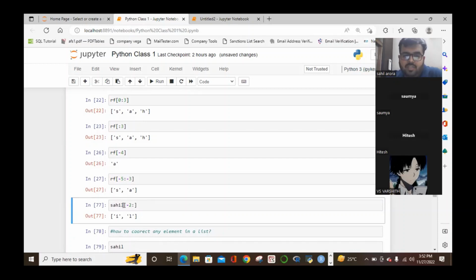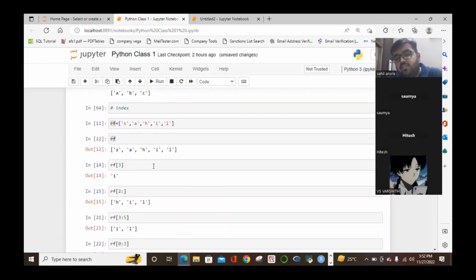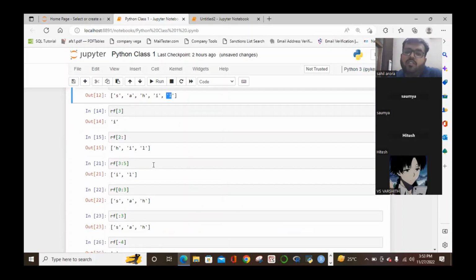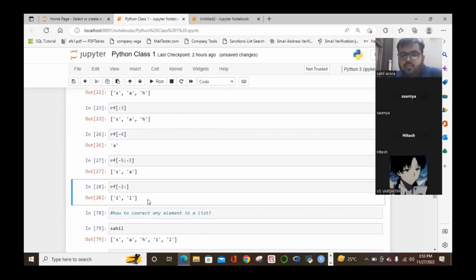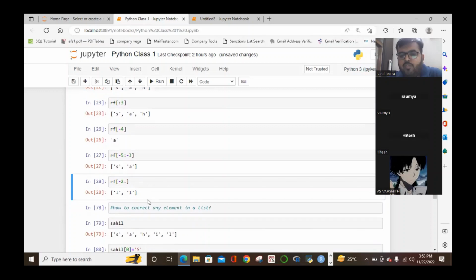Now, please try this as well, guys. -2, double colon, then don't write anything. You will get your answer as this. That means from the last, you want your second element, and you want till last. So this is your second element, you want till last, that is, you need to include this as well. Therefore, your answer is IL. I hope it is clear by now. I have taken various examples to make you understand. Is it clear? Yes, sir.